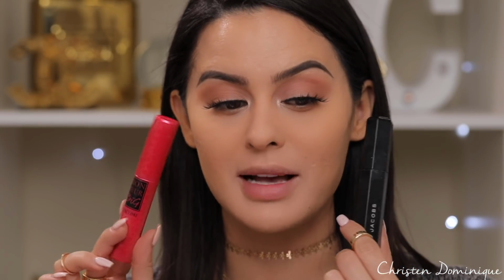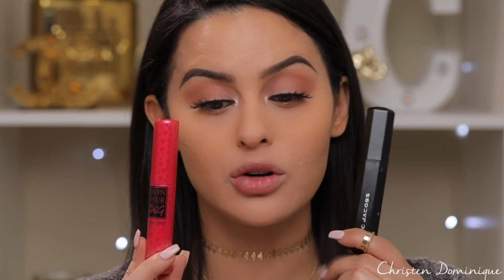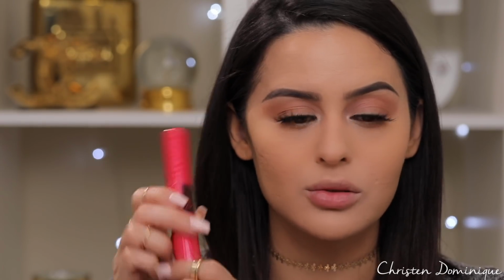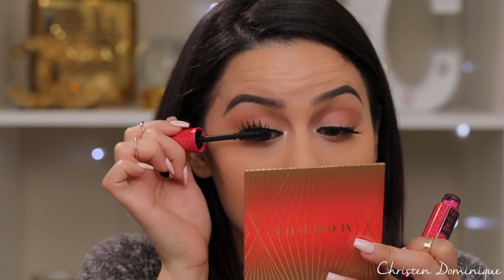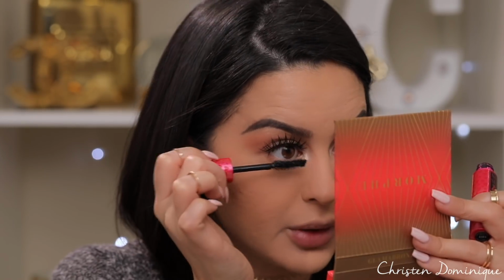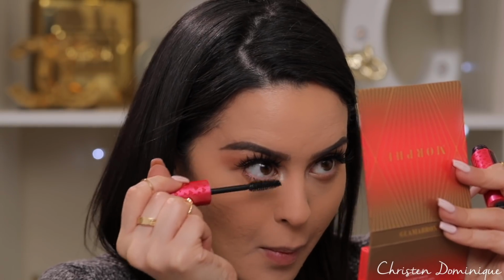Okay, so I wanted to get into the mascara with you guys because just in case you don't want to use the false lashes, the best mascaras to use are these two. These two are my favorite. They're going to give you that lift, the fullness, and that length that you want. So this is Marc Jacobs. This is going to give you the fullness. Then I'll use the Lancome Monsieur Big. This is a lighter formula, and it also really makes sure that you don't clump your lashes together. That's why I really like it. This one's really good for the lower lash line.